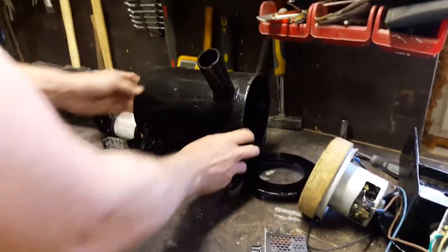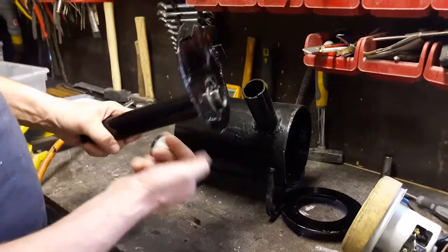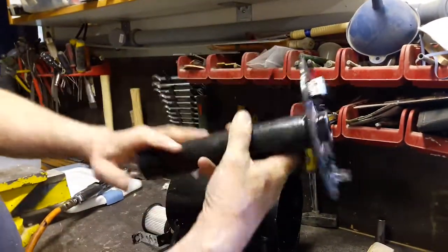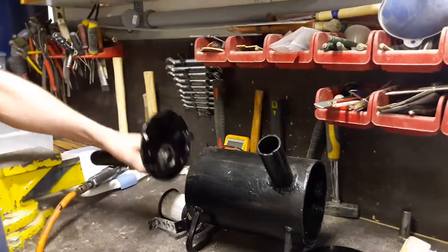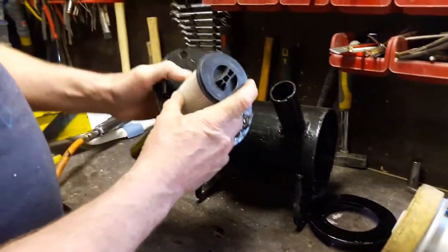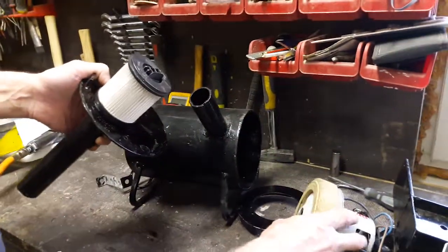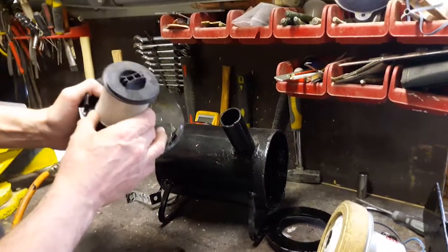So here is how it works. This part is the incoming air. I left this piece quite long so that it allows me to make a silencer later on if I feel that I need to. But this is the incoming air. And it attaches to the back of the housing. And here is the incoming air filter. I believe the vacuum cleaner motor and the blower will last longer if we clean up the air before putting it into the motor and then the centrifugal blower.